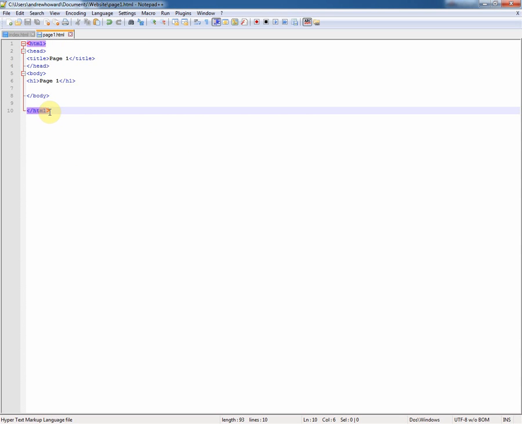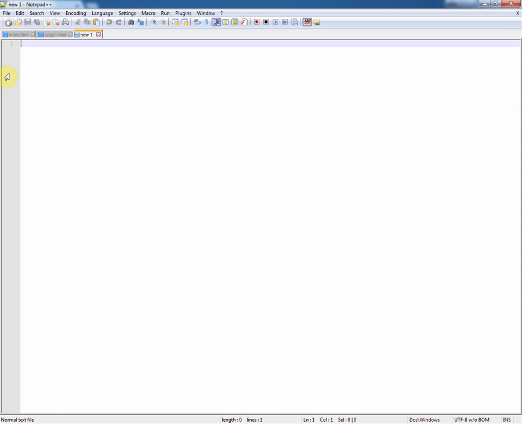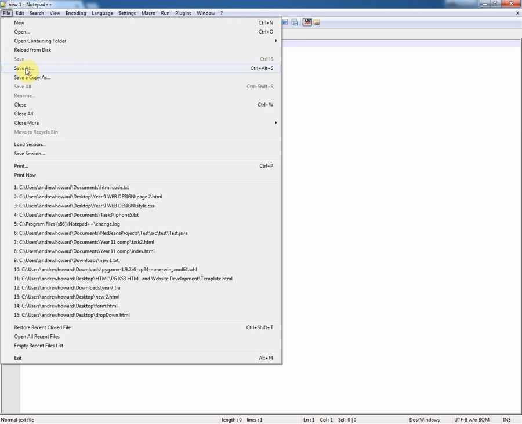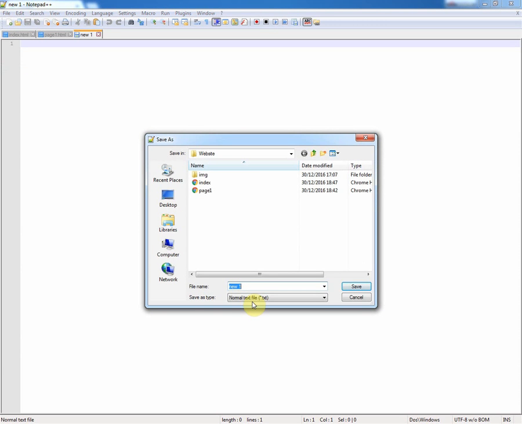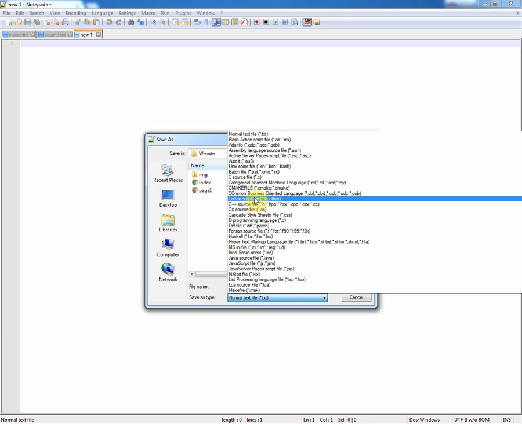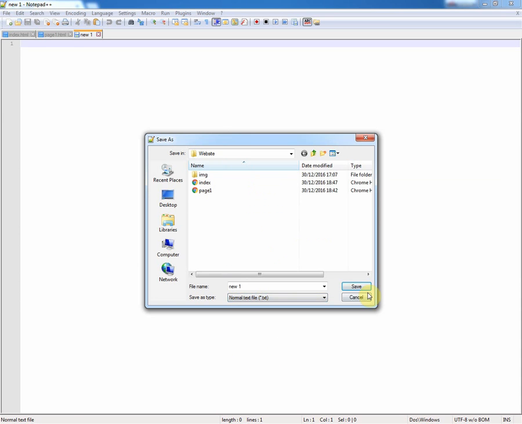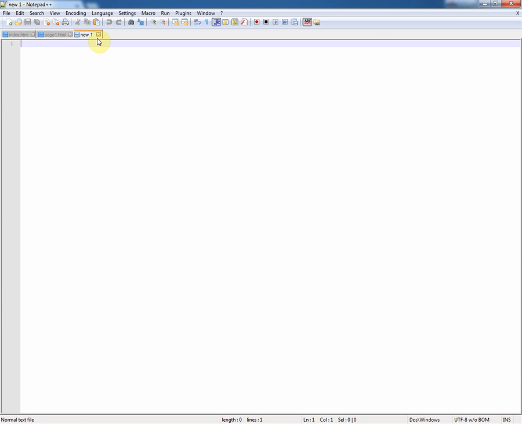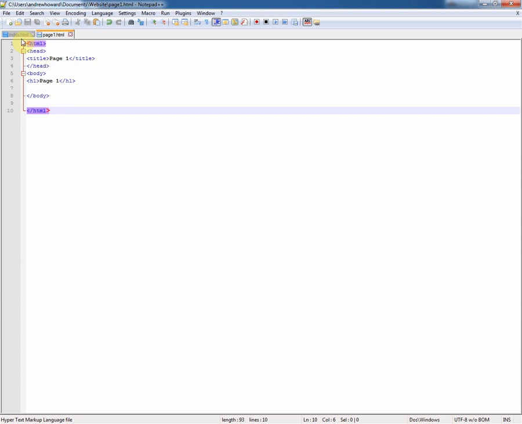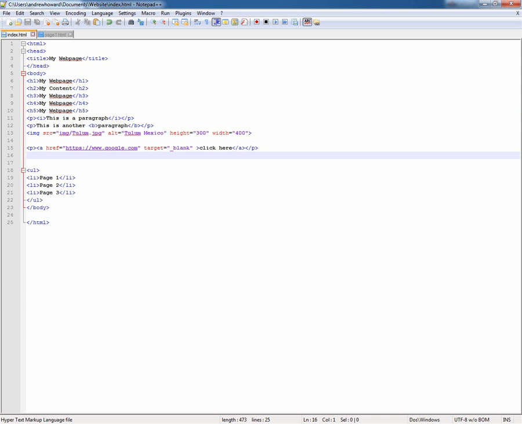Then let's move back. Oh, just in case you didn't realise, this little icon here, this is for creating a new page. If you click on that, it just opens up a new tab. You can type the code in and then you can go File, Save As, and choose Hypertext Markup Language. Just down here in the list, there it is. That's how we do it, just in case we've forgotten from the first lesson. Okay, moving back to our index page now.